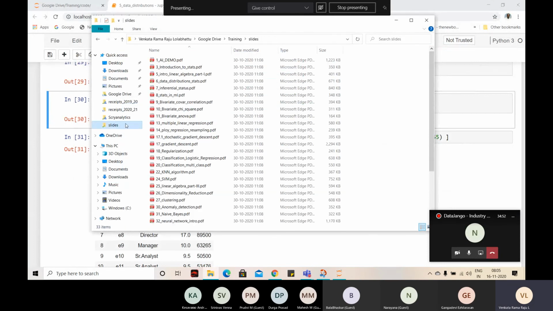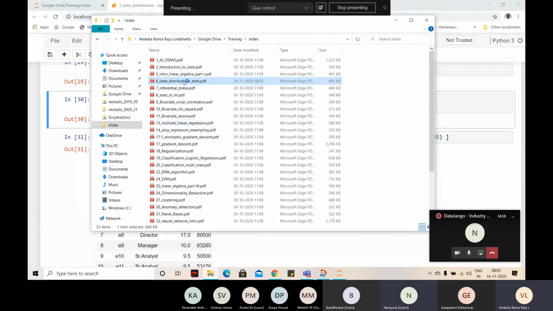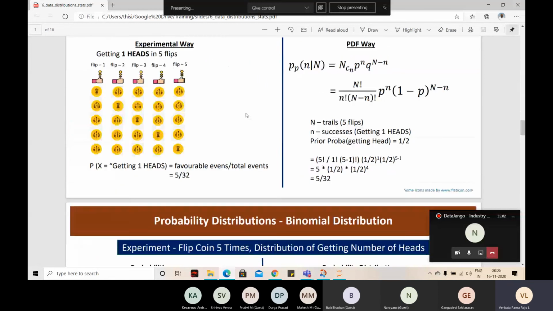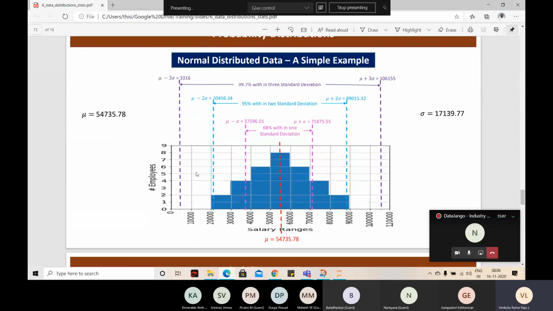Are you getting it? Anyway, I'll cover it tomorrow also. Yes, Rama, I got it. So these are the salaries at that z-score. So you should get clarity on what a z-score is and what a data point is by looking at this particular example.